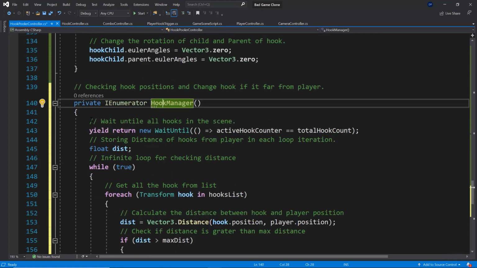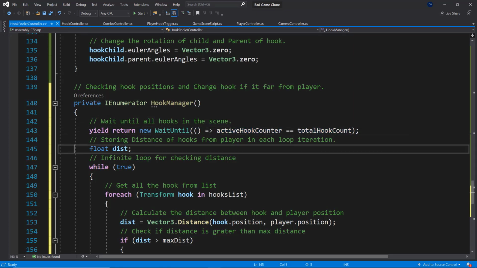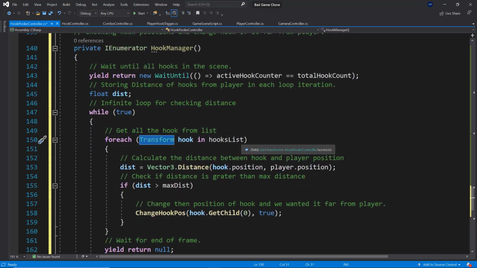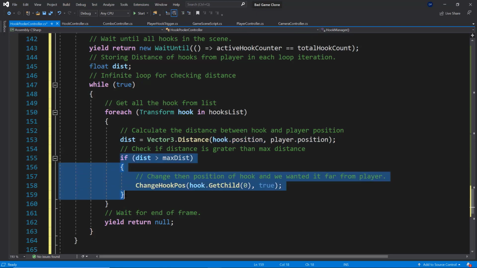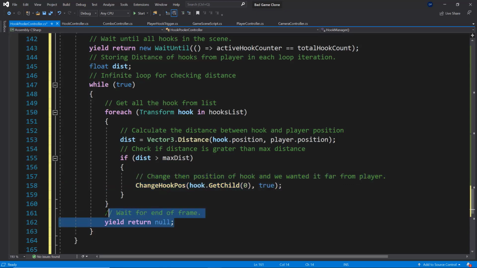It is going to wait until all hooks are in the scene, so wait until the active hook counter is equal to the total count, and then we check for each hook in the hook list what the distance is between the hook position and the player position. If that distance is bigger than the maximum distance, then change the hook position to the new hook position. So we're not generating a new hook, but actually just moving the old hook to a new position. And then wait for the end of the frame.